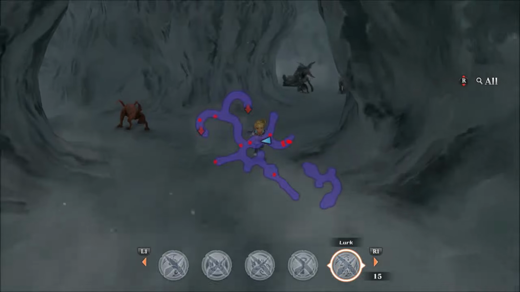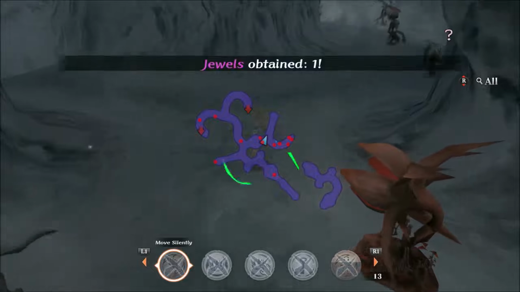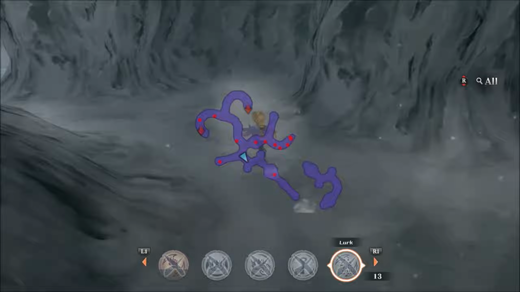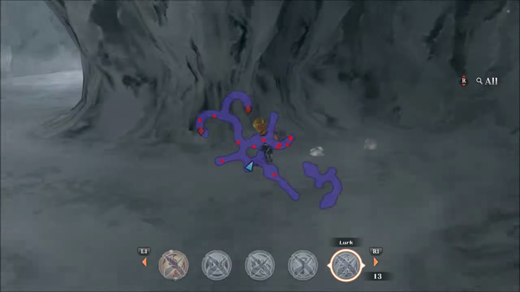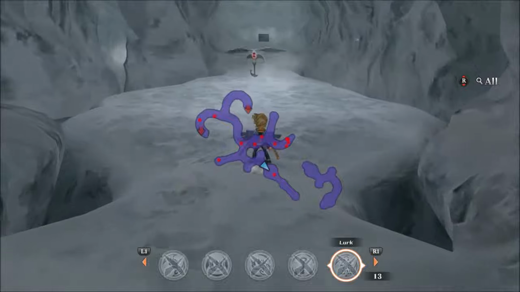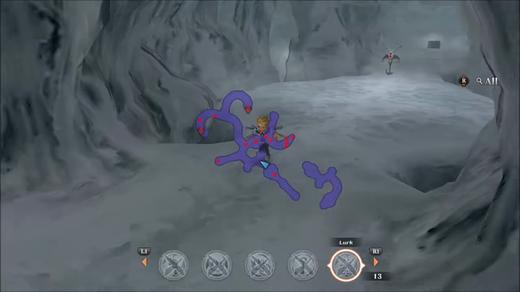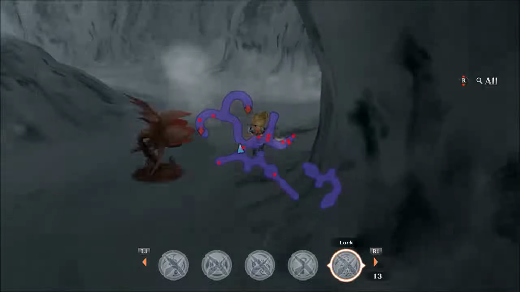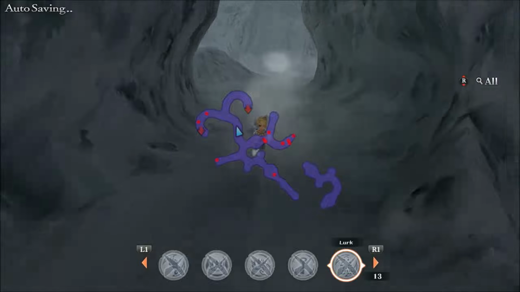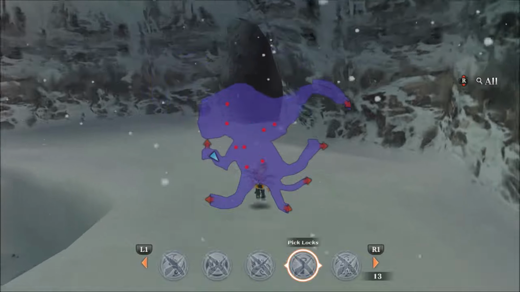I did forget that I needed a... Crap. There we go. We're good. Hopefully it's in another spot and we don't need jump. I did forget about that though. We can fight these things again. You know what? I'm good. Let's just go get jump. I did forget that I need to jump.